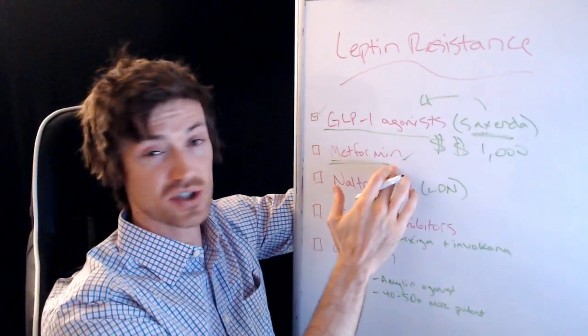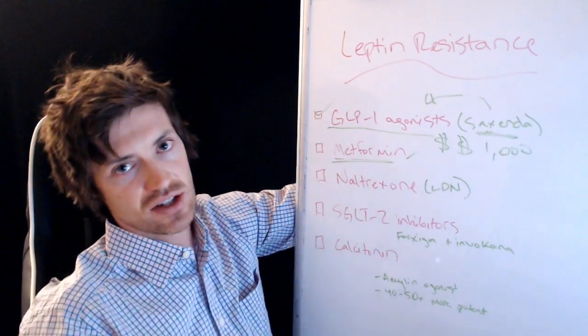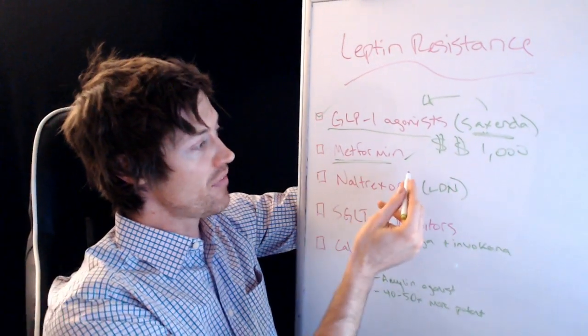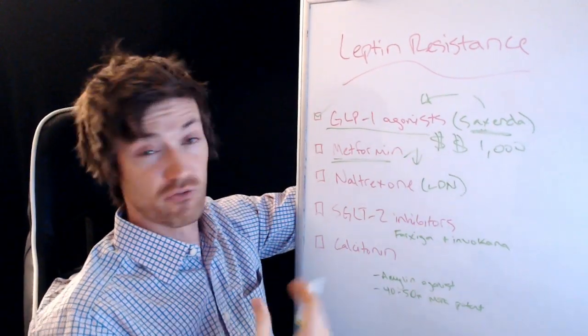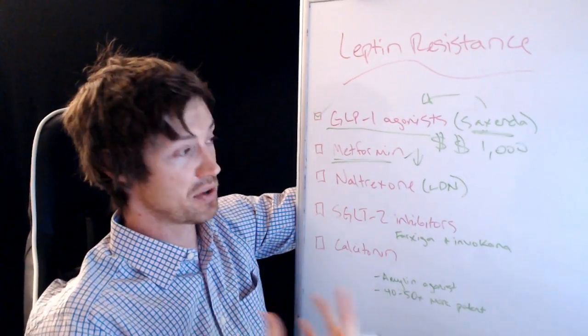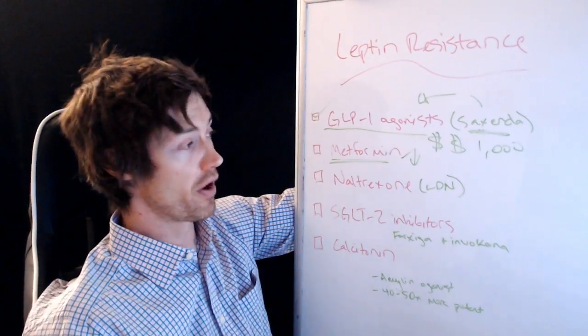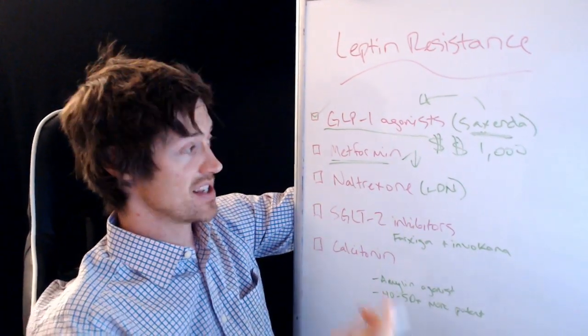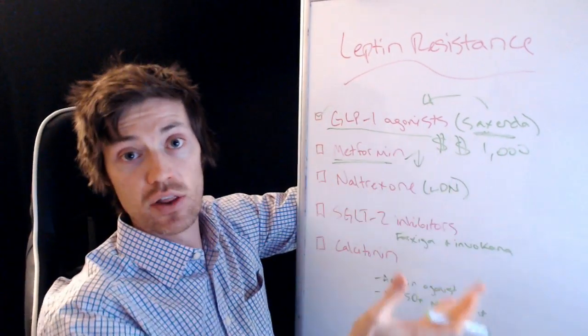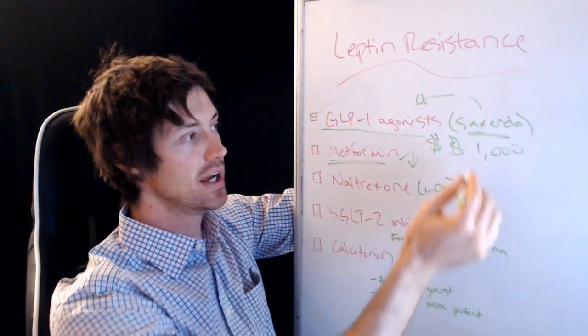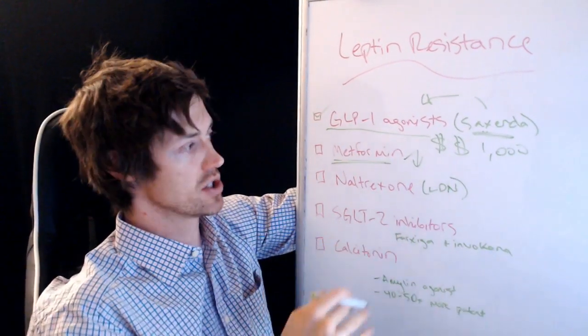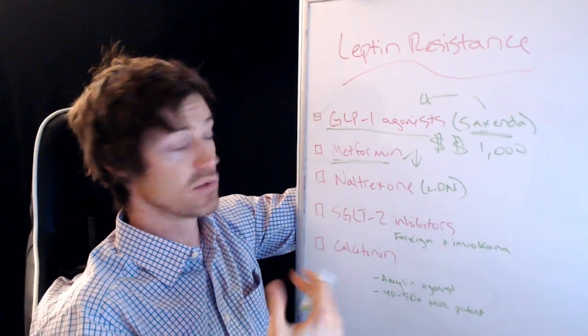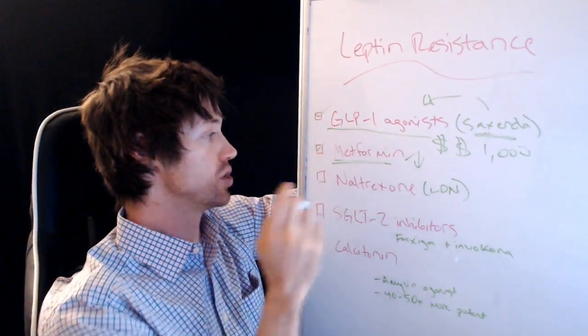And that's why I think most people start metformin and they're like, I'm expecting to lose weight and they don't. Or if they do, it's so minor because they didn't make any other changes. One of the benefits of metformin is that it's incredibly cheap. We're talking free to $4 a month. But the trade-off is it's not very effective. But another bonus is that it's cheap and it can be added in conjunction with these other medications. So you can use, for instance, Saxenda plus metformin. Metformin really good. It does have studies showing that it can drop leptin levels directly.